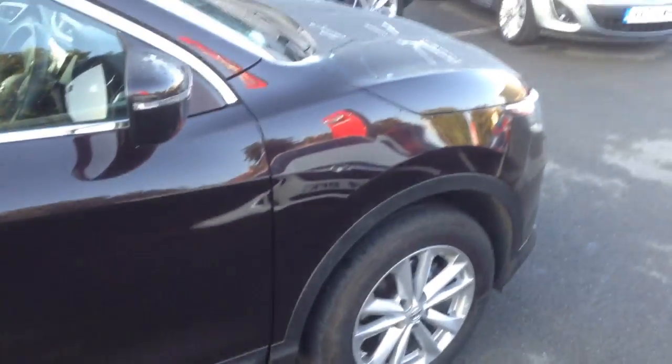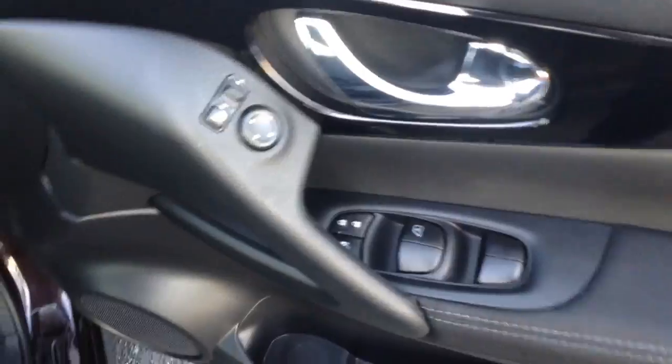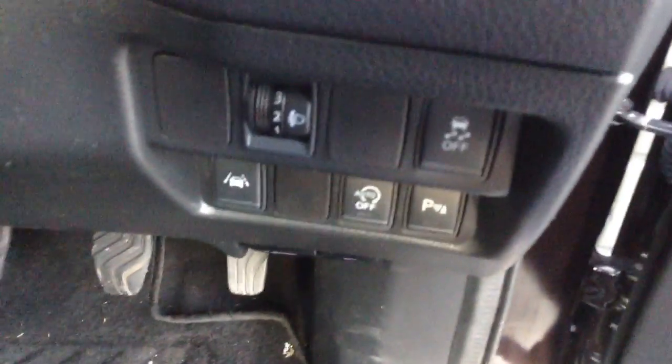As you can see from the bodywork it's all in really nice condition. Coming to the front of the car you can see the electric windows and electrically adjusted mirrors. Just down there you can see the lane keep assist and this car's also got auto stop which you can turn on or off.